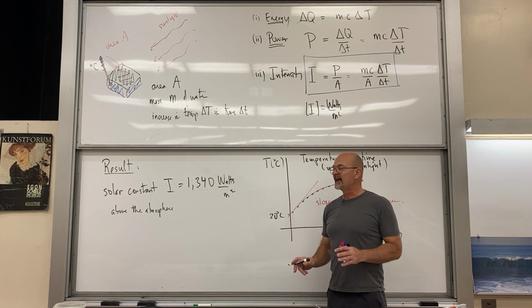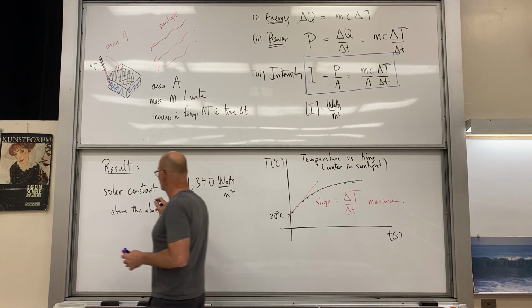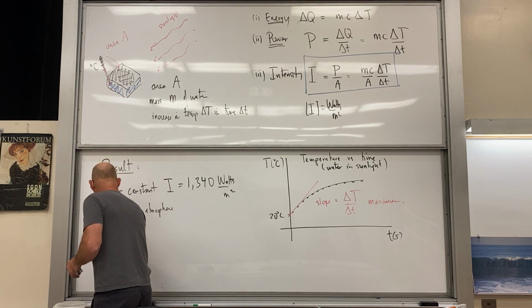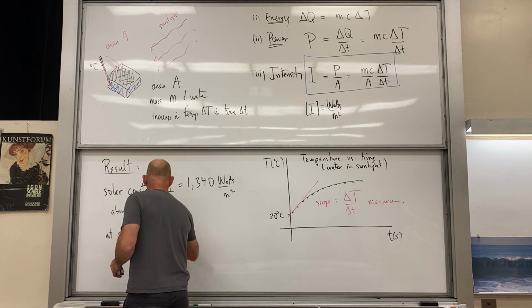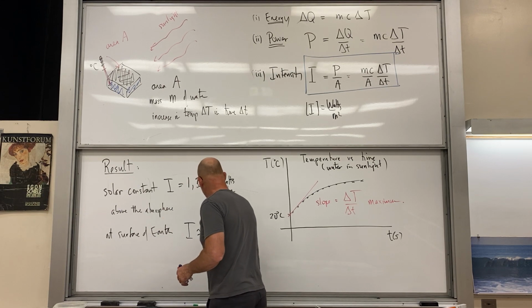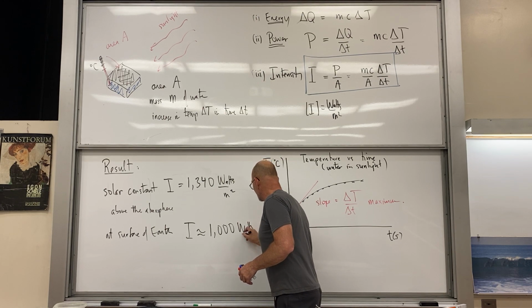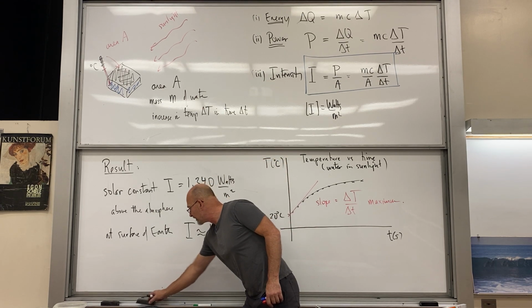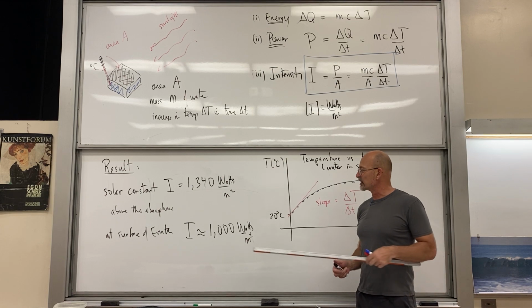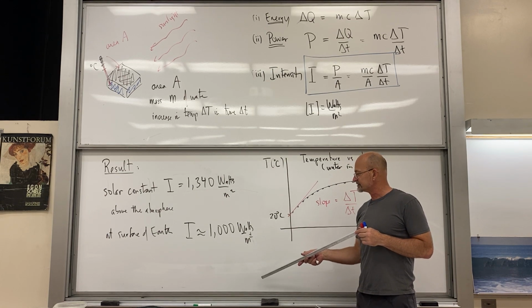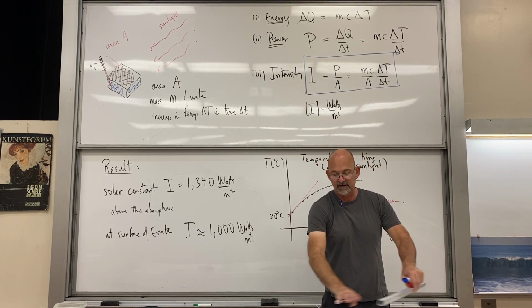Down here at noon, let's just say we would find roughly 1,000, which is actually a nice number to find, right? So this is above the atmosphere. At the surface of Earth, I'll just write I is more like 1,000. For our purposes, we can just say 1,000. Good number. Okay. Watts per square meter. So this is the number that you can start all of your solar energy calculations with. 1,000 watts per meter squared. That means the sky is completely clear, the sun's coming down perpendicular onto your surface there.